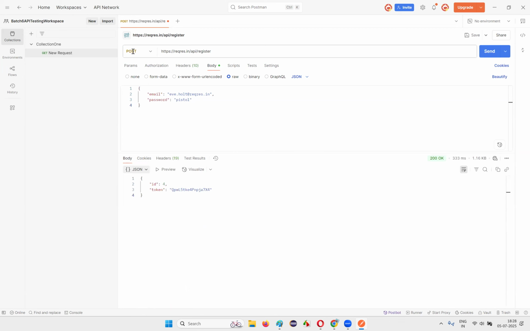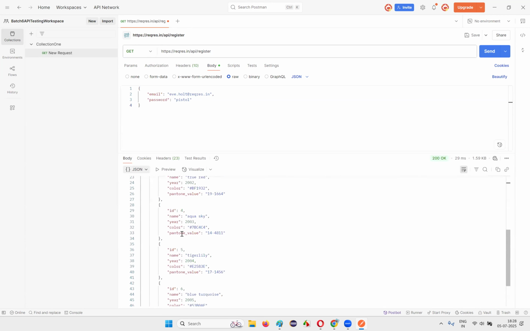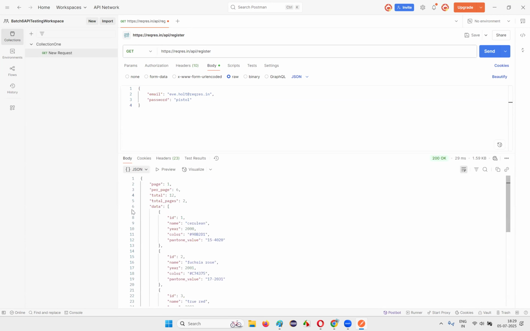That's okay. You are getting the registered people. It's properly working. You are getting a proper response only when you use a proper method. In place of the POST method, if you are using the GET method, you are getting some default values in the response.